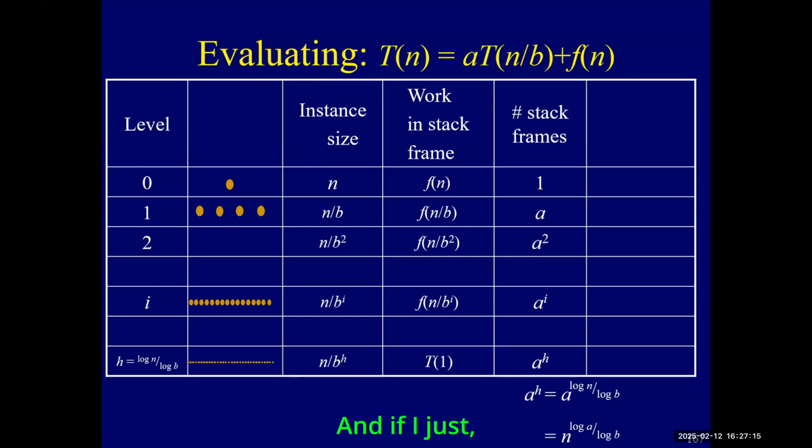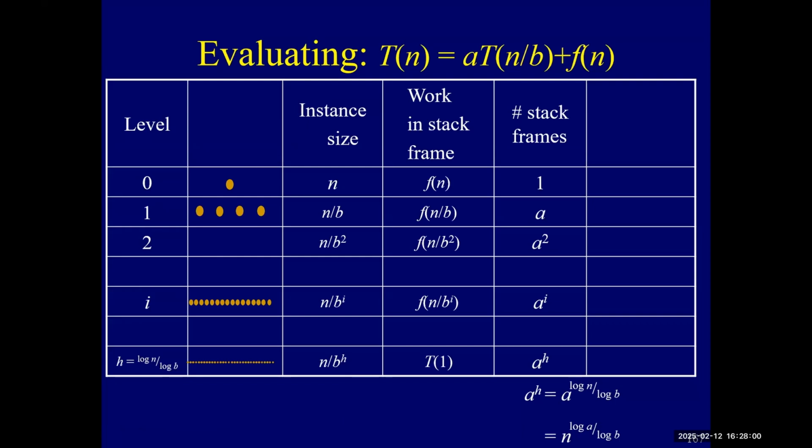And if I give my friend an input that's just 1 smaller, I had an input size n and then n minus 1 and n minus 2 and n minus 3, then the height of the recursion would be n, right? And so the number of base cases would be 2 to the n, right? But here, because we're doing so much damage to the input, it's going down by a factor of b. The number of levels is not linear, but is logarithmic, right? Everybody sort of follow that?